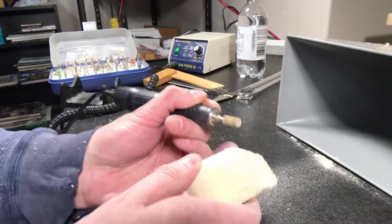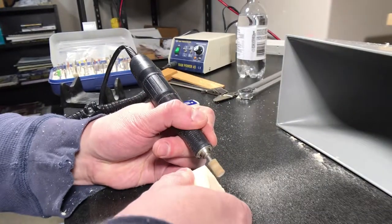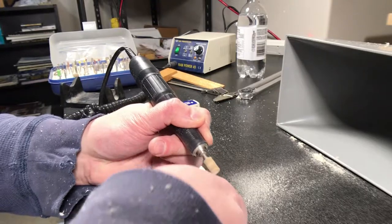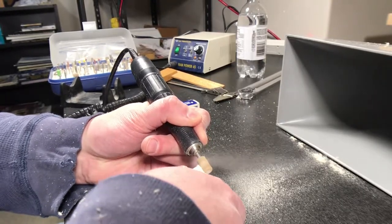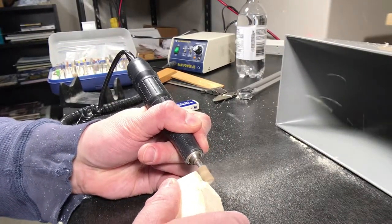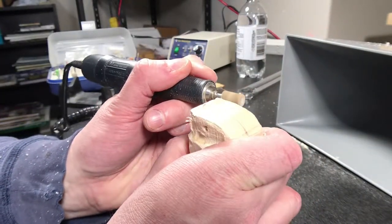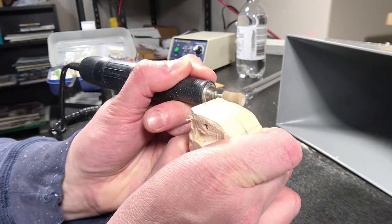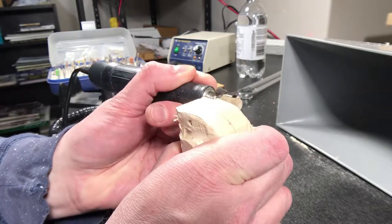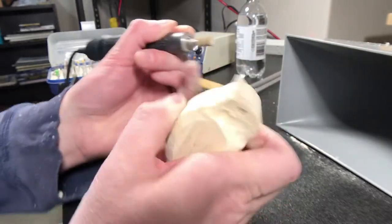Just back it off, slow it down, try it again, or even reverse the direction of the spinning of the head. That can help too. Maybe come at it from another direction. I kind of left things the way they were for this one, so I was trying to make sure you could see what I was doing. Ordinarily, I would flip the direction and get it up closer to my face so that I could see a little better. But that doesn't make for a very good presentation on video. All you can see is my lap for half an hour.